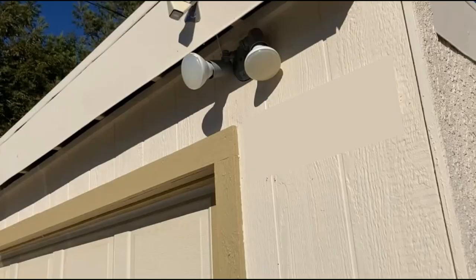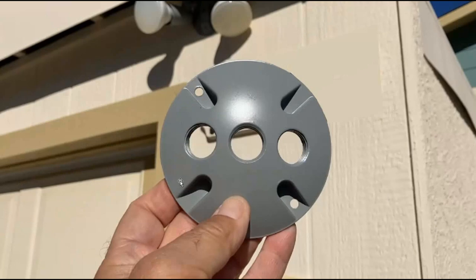This is what I currently have at the end of my garage. I have this plate and then two floodlights — one shines down the driveway and one shines into my front yard. What I'm going to do is take that plate and lights off and get a new plate that's threaded.